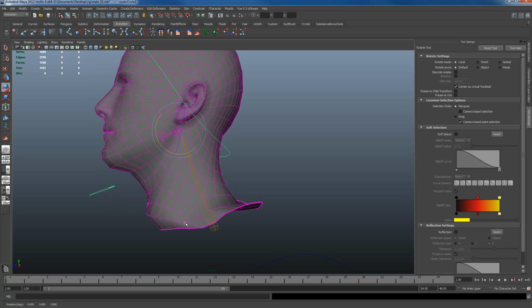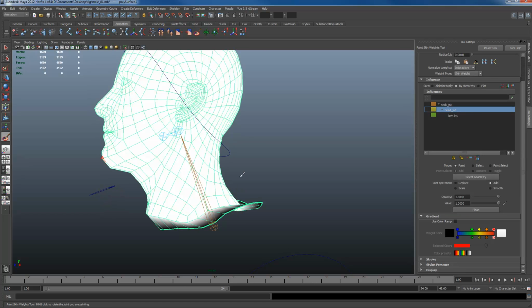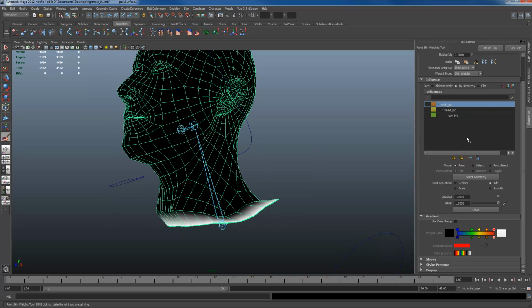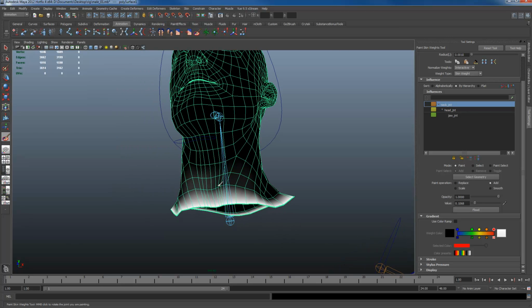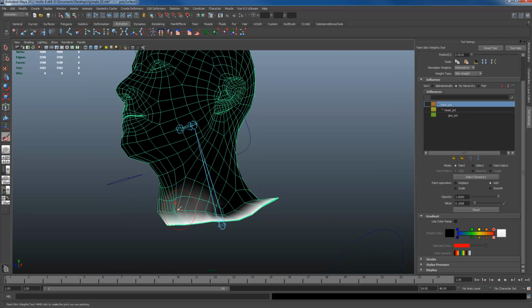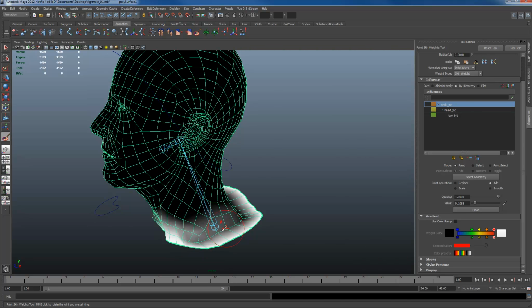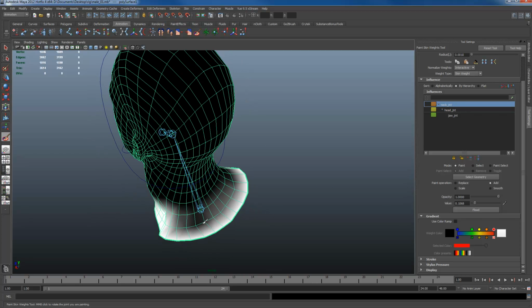And now I'm going to take my brush, selecting the neck, this much lower value, click back in here, increase your brush size. I'm going to brush this. I'm going to concern myself with the right half right now because it would mirror weights. So I'm going to start brushing that back. So we kind of have the neck in the area we want it to be at.